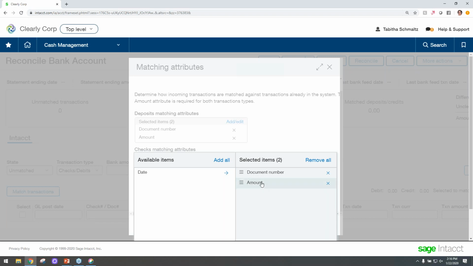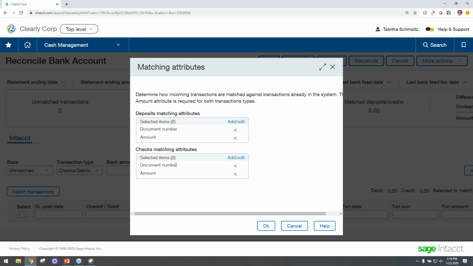At a minimum, we match by an amount, but we do have the ability to remove document or date, or we can add them back in, and we can decide in what order they are important. So you do have that functionality for both your checks and also for the deposits. Once you've set your attributes the way that you'd like, go ahead and say OK.